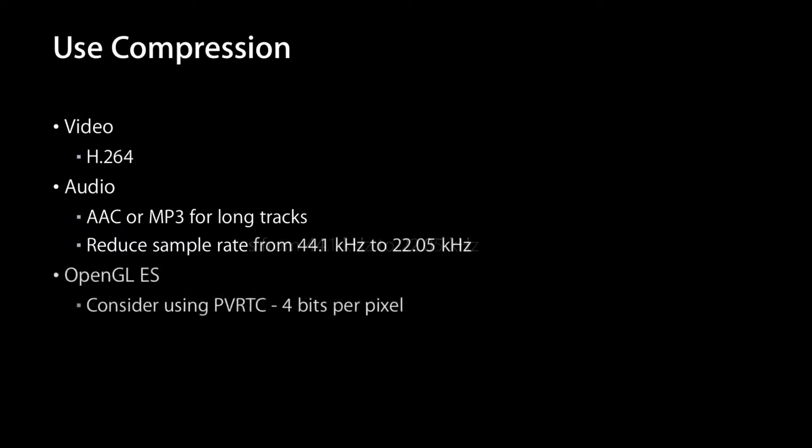Now, if your game has a very, very crafted audio experience, that might be different. But for the general purpose game, a lot of them can benefit and save some space by doing this. And lastly, for big textures that you might have in OpenGL, consider using PVRTC and use images at 4 bits per pixel. So again, good space savings while maintaining very good quality.